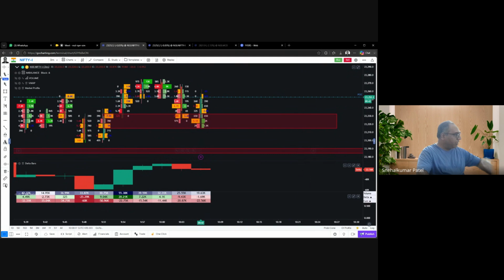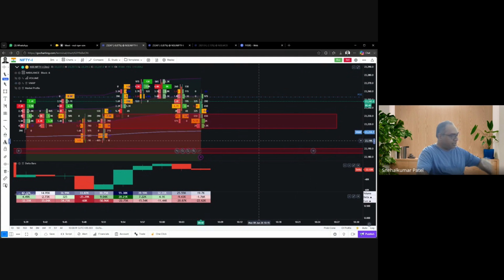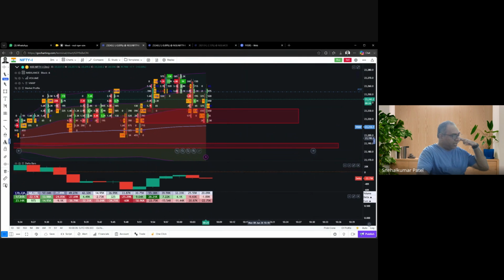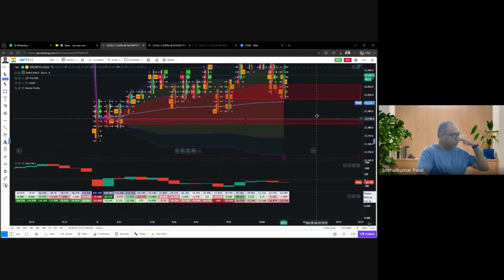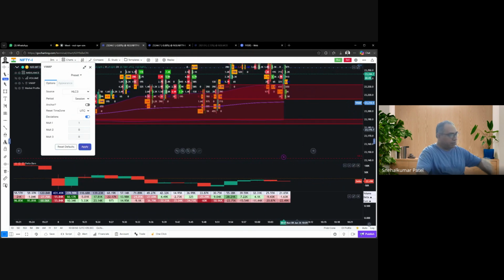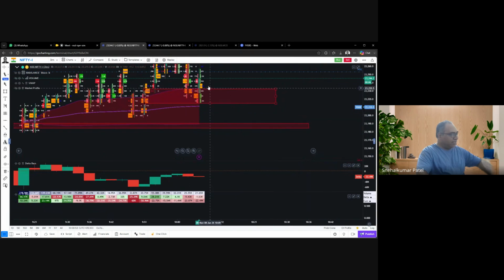What I will do is add a VWAP here. Okay, so this will also give us another confluence of price. We can see that the price has come near the VWAP and it has tried to come up again. Throughout the day, the price has tried to sustain above the VWAP. I will update the settings of VWAP, where you can see a single VWAP. Yeah, price has sustained above VWAP.